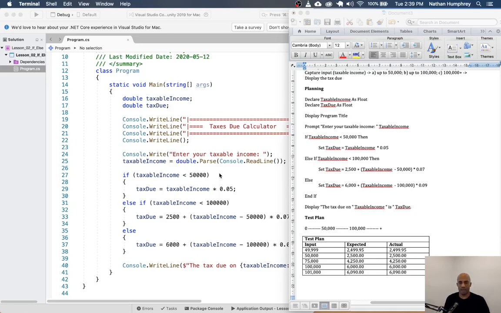And again, I really encourage you to work through these practice problems. Don't just jump right to the assignment. Put the time in. You're going to be writing more complex programs later in this course. The more practice you get with these earlier ones, the easier it's going to be and the less trouble you're going to have with the more complex problems that we're going to see later on down the road.